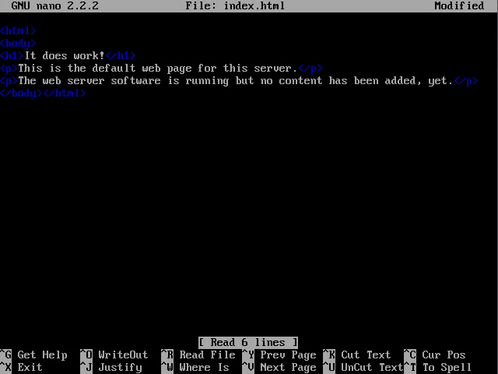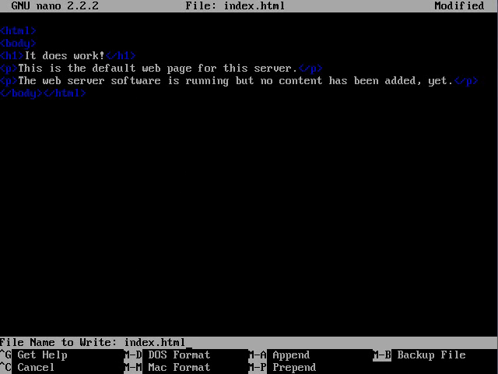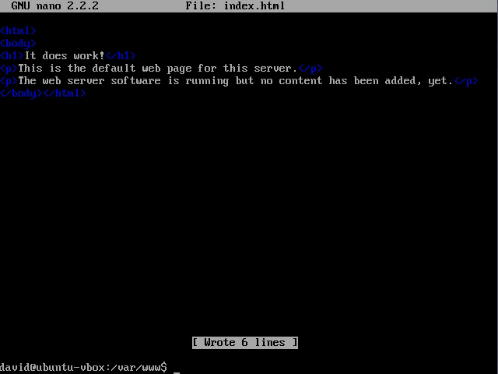And then, if you look on the bottom of Nano, you have all these letters, and basically to access them, you press the control key and then that letter. The one that I use the most, and you probably will too, is Control X. It brings this up since we've made changes, and this is basically just asking us if we want to save those changes, and we press yes. And then it asks us what file. We'll just press enter to accept the current file.